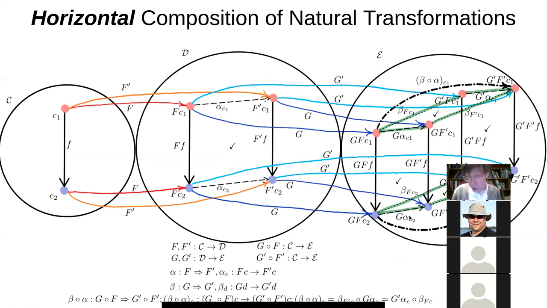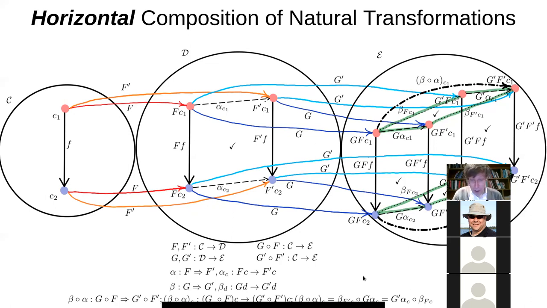So we get out a set of these, and you can read off. I mean, this one has to commute, and so all these things have to be the same. So you can either go to get there. Well, we can either lift alpha and then shift beta, as Bartosz says, to apply at F prime C1, because we're going from F prime C1 here to get up here. That's one way to get this mapping. Another way is to go up here with beta FC1 and then lift alpha using G prime. That's another way to get there. All those are equivalent, and they're all written down here.